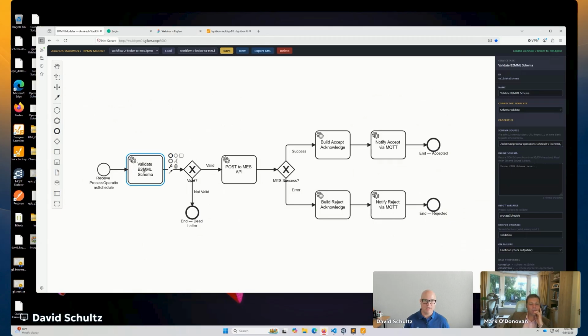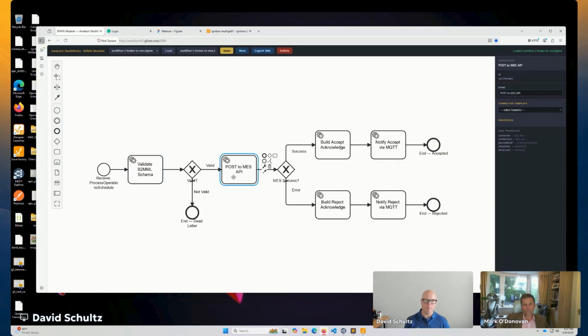Why? Because when we start getting into event-driven architectures and exchanging information, as it turns out, sometimes computers make mistakes. So we need to verify before we start processing this information that we received everything the way that we should. It even could have been in that previous step that the BPMN did not properly form that B2MML, or something went wonky. So we just need to verify that it's there. If it's not valid, it runs to the dead letter queue. Otherwise, we're going to make a post into our MES itself, and that's Sepasoft in this case.